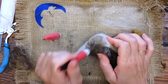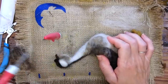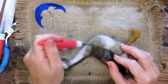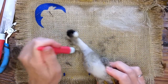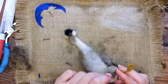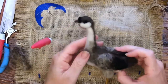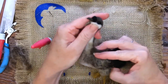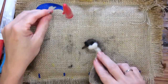What grows down when it grows up? I don't know. A goose. I could have guessed that. My brain, I don't know. I can't think. My brain turns to mush when I'm trying to figure out how to explain what I'm doing. Well, look at him. I know. He's starting to be a good little goose.